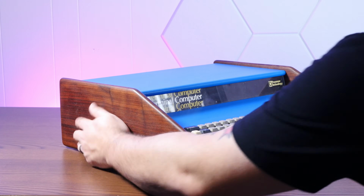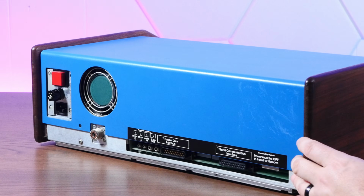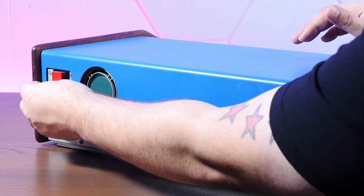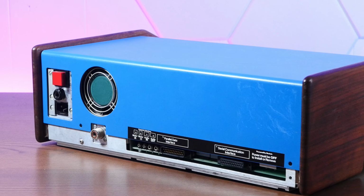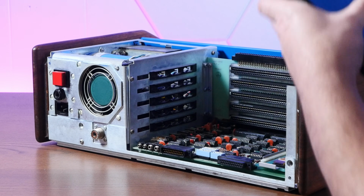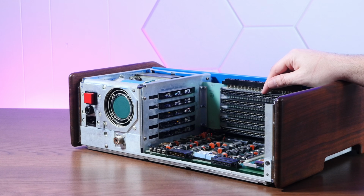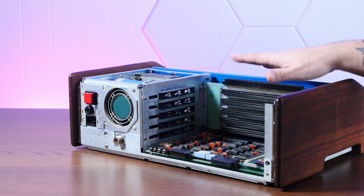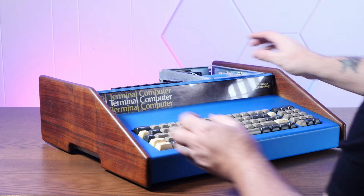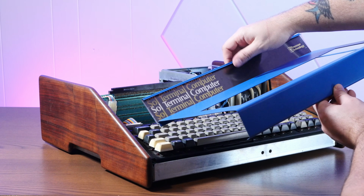This thing is so heavy. I wouldn't be surprised if this weighs like 50 pounds. Anyway, to take this off, well, mine's missing the 2 screws that go here. But all we have to do, once we take out those 2 missing screws, is remove the fuse. And then the beautiful blue panel hinges up, showing our wonderful inside, including expansion slots. Yeah, that's right. This 1976 machine has a full array of expansion slots. And then, similarly, the front hinges up like this.